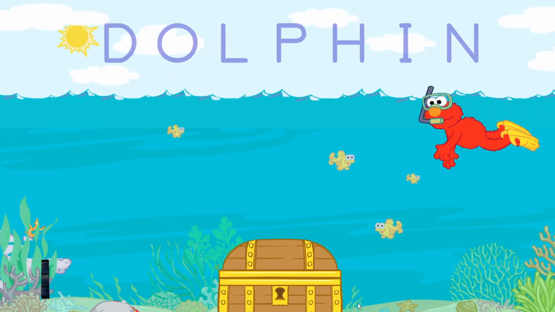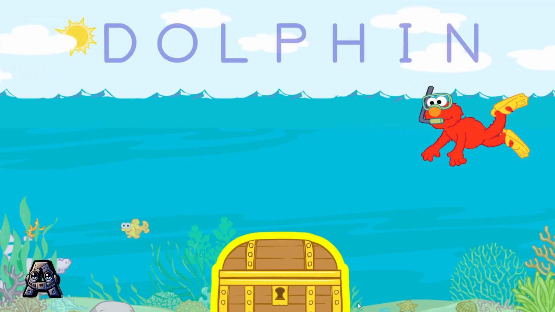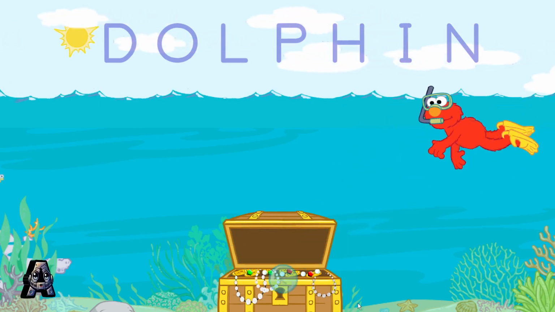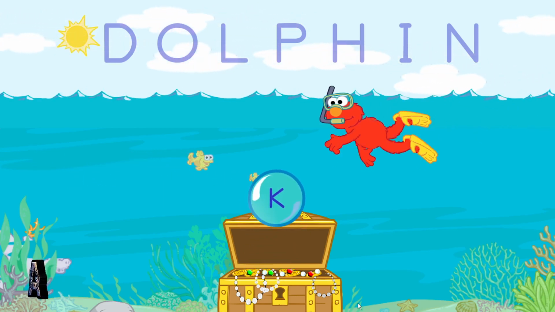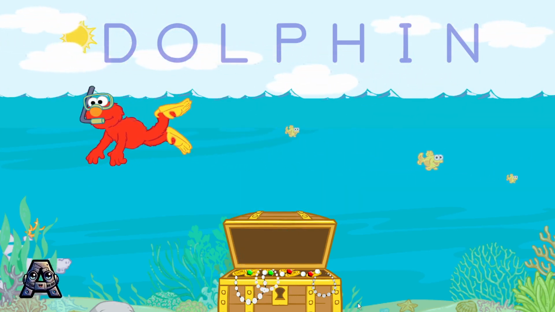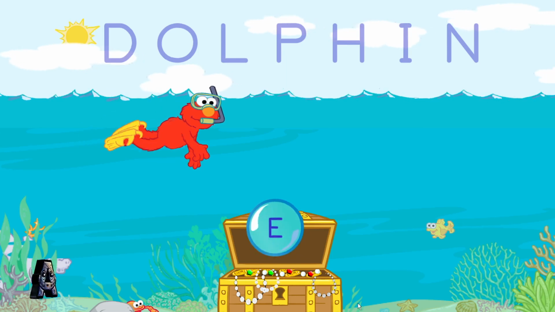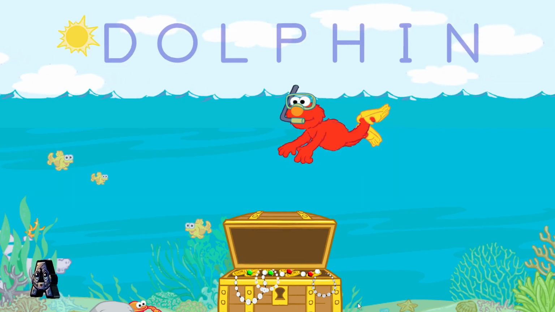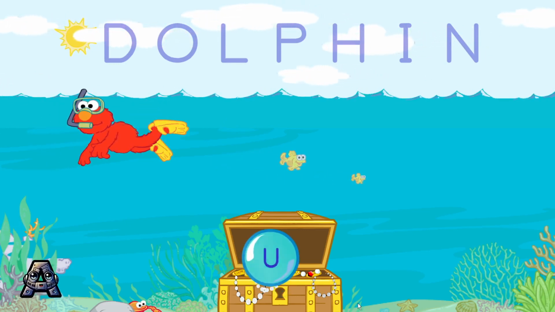First, we need some letters from the treasure chest. To open the treasure chest, shake your Wii remote. Remember, pop the bubble that has the letter D. K is not the first letter in the word dolphin. Keep trying. Pop the bubble that has the letter D. E is not the first letter in the word dolphin. Pop the bubble that has the letter D. It looks like this.